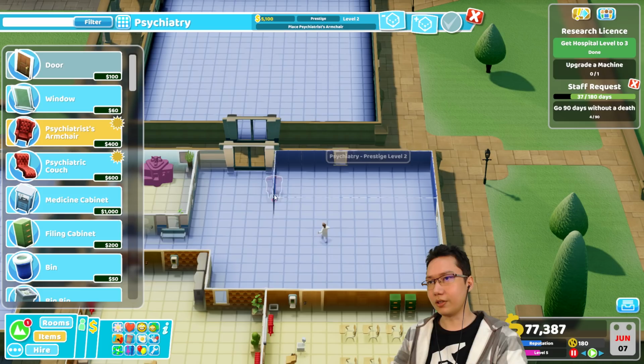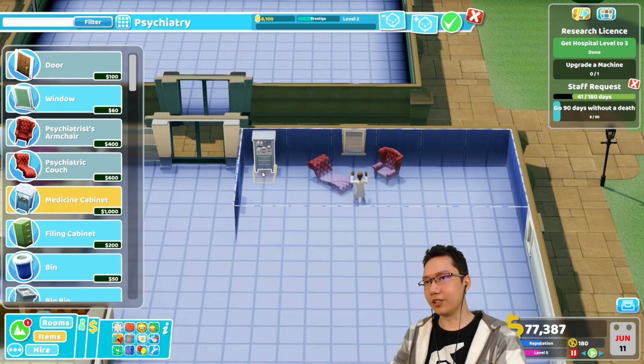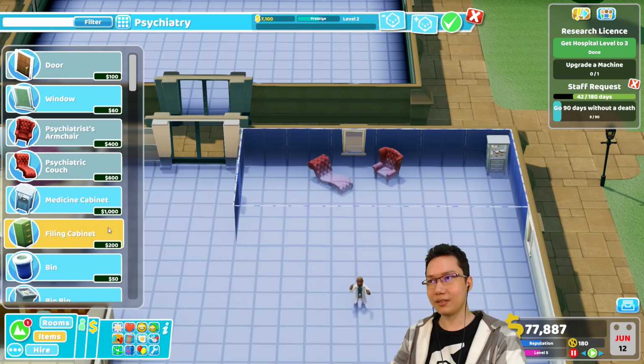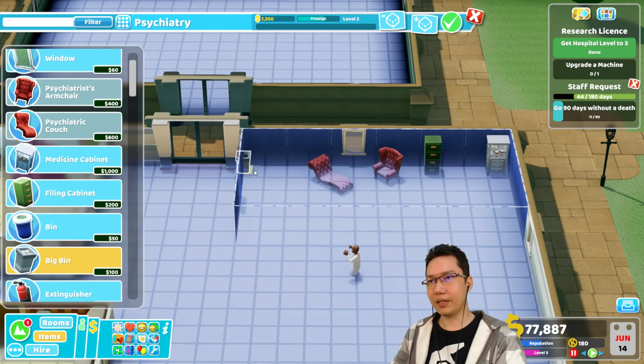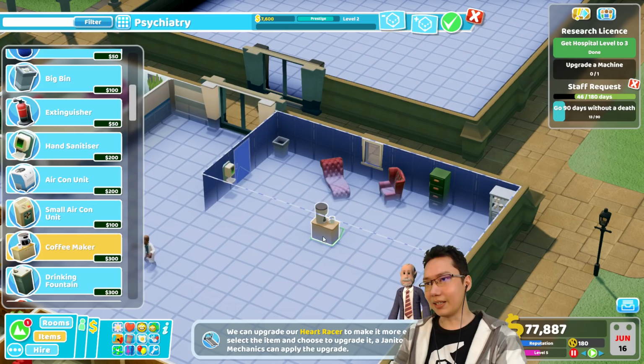Then we could have a nice little discussion area here by the window. Oh, that looks nice, yes. So the medicine cabinet is good. I'm gonna have the medicine cabinet next to the filing cabinet and a big bin in the corner, yeah. Hand sanitizer by the door. Coffee maker. Ooh, yes. Psychiatry with a bit of coffee. That makes so much sense. Great, yes, yes. Bookcase.